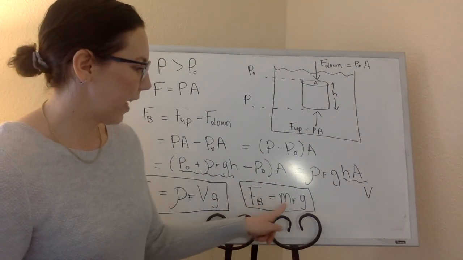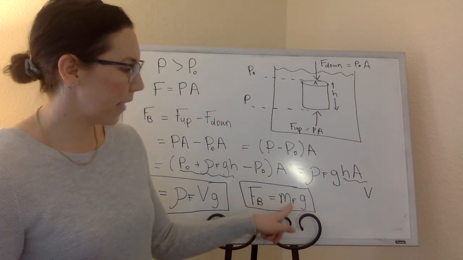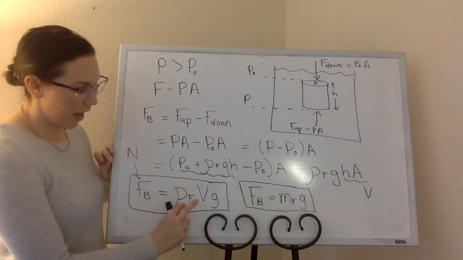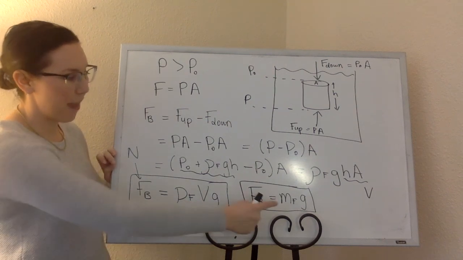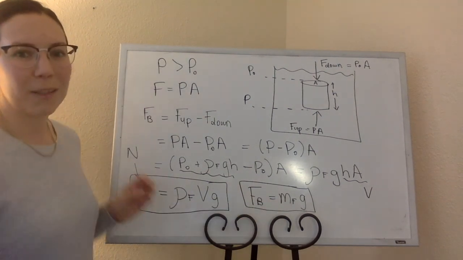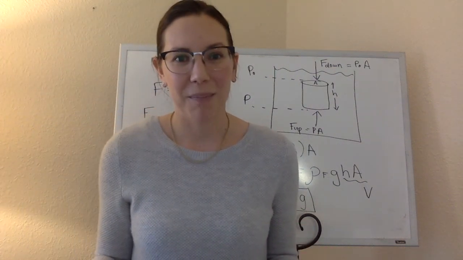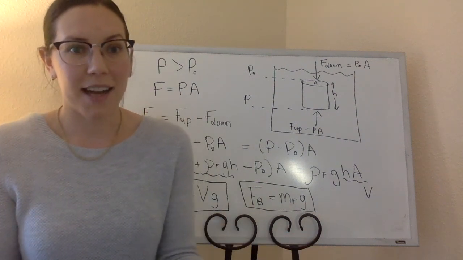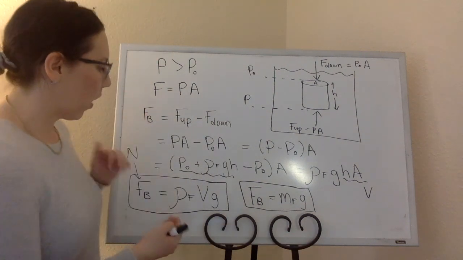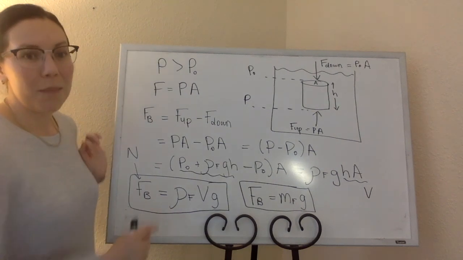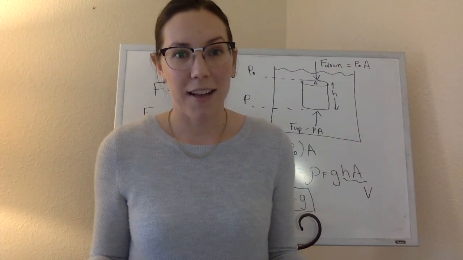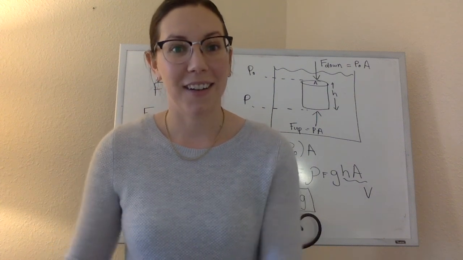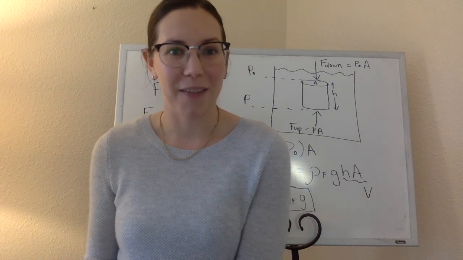So we could also write it as this, the buoyant force equals the mass of the fluid displaced times g. And that's just replacing density times volume by the mass of the fluid that's displaced when that object is submerged or partially submerged in the fluid. And now we have an expression for this upward force that acts on the object in the fluid, and it's called the buoyant force. So there may be other forces acting on the object as well, and as we go into solving problems, we'll look at writing the net force considering all of those forces involved, including gravity.